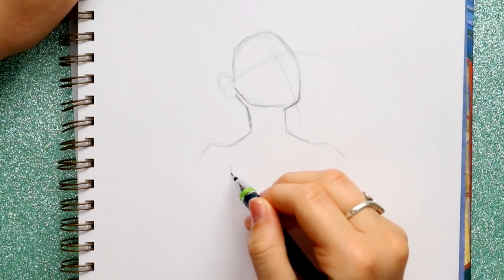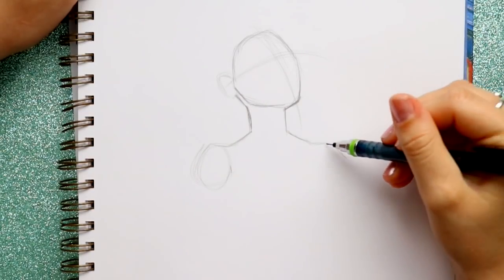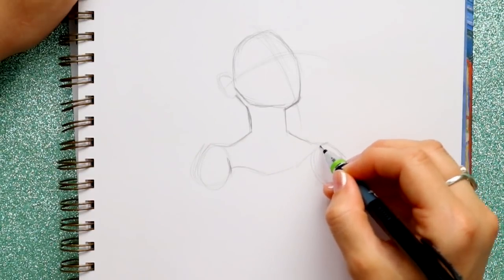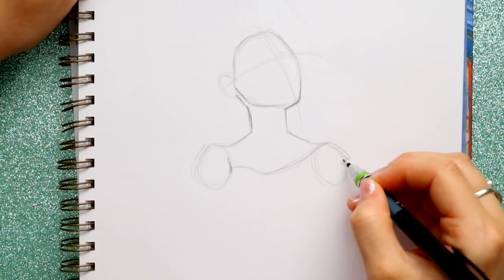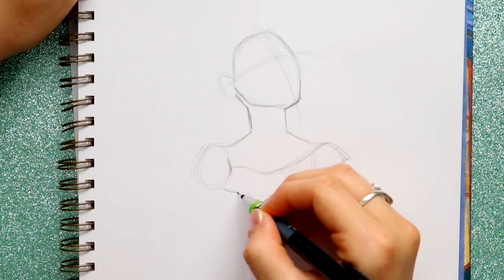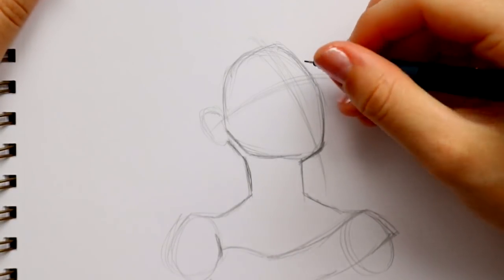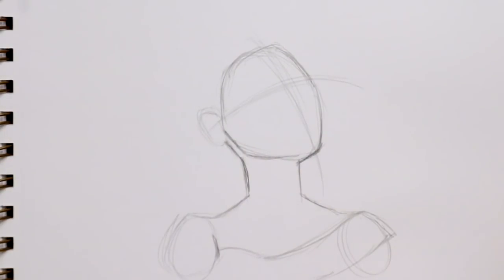I'm going to make circles for her shoulders — one shoulder going this way and the other going this way. From the shoulder I'm going to curve down and then bring up the rest of her top onto her shoulder, then bring this down and curve it right back into her other shoulder. Let's get a little closer — this is where it gets tricky because I've always had trouble with her face. I actually practiced this before I started, so let's try and do this again.